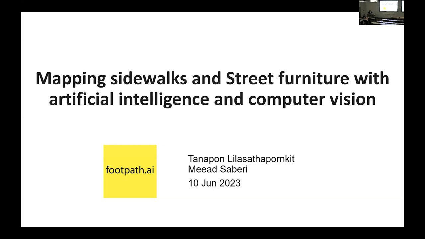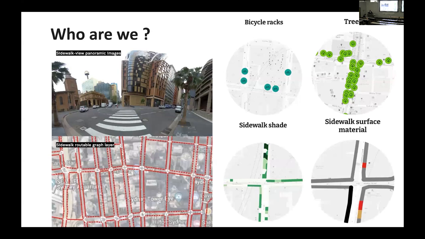I want to show you how we can use sidewalk view imageries to help with mappings. Footpath.ai is a map platform. We use AI and computer vision to extract information from sidewalk view imageries for mappings, sidewalk networks, and related data. We are building a large-scale global dataset containing high-resolution 360-degree sidewalk images that enable detailed urban furniture mapping — such as where garbage bins are, where accessible ramps on sidewalks are — all the infrastructure that city councils and pedestrians would be interested in. We can also build 3D model reconstructions from this dataset as a 3D point cloud.